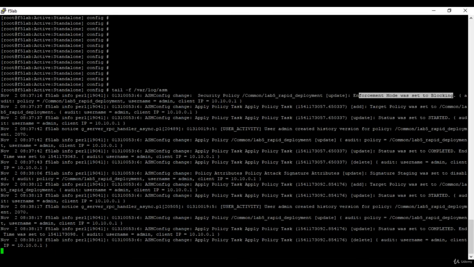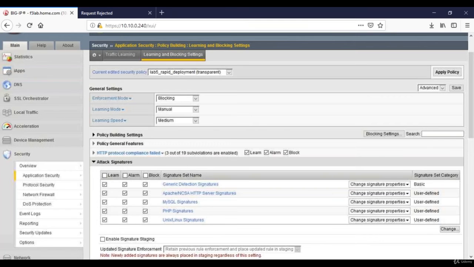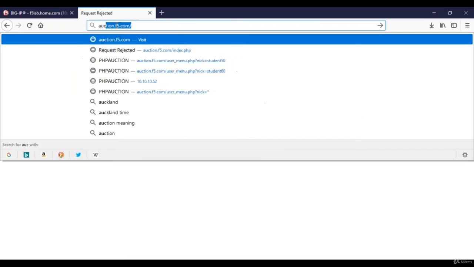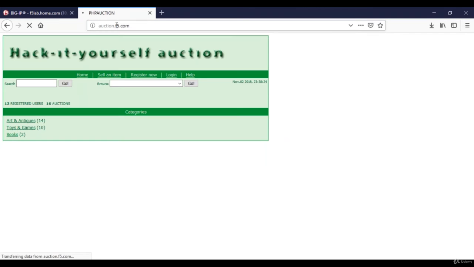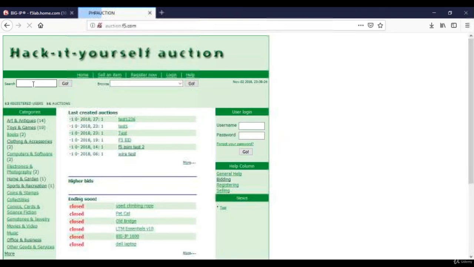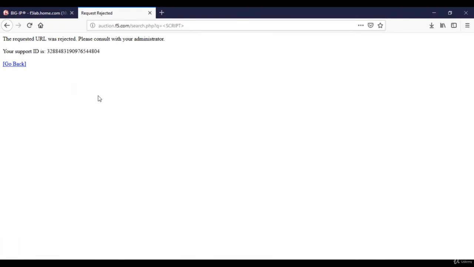Now let's go ahead and access your application and generate a request which initiates a violation. Here you see that the request got blocked.